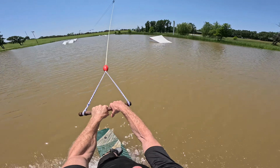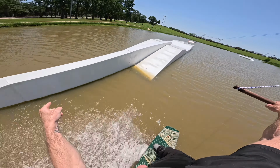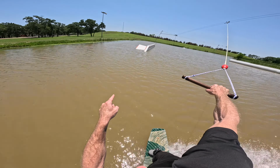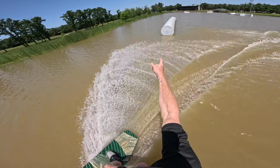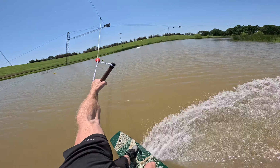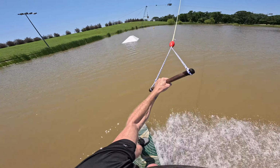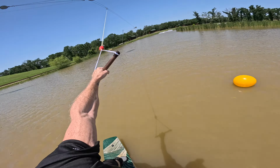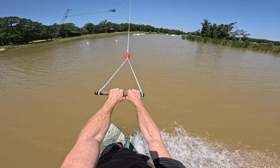All right, got some kickers off the dock. The swoop, which is a rail in, rail out, flat bar with a kicker next to it, and a tube rail to the right side. Clicking through the first corner, we have a bump. So nice to ride out here. Miss this place a bunch.